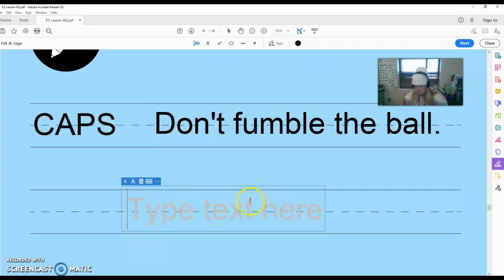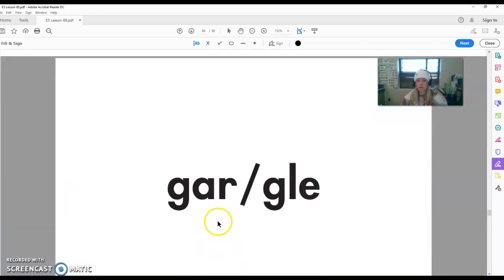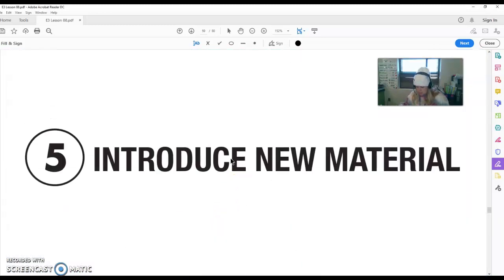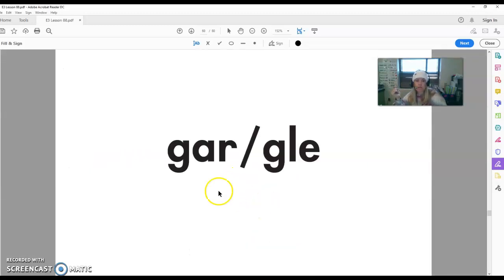Very good. All right, and here's our new material today. We're going to talk about what syllable types we have and making a division pattern. So today you've got the consonant with the LE at the end that we talked about yesterday. So the pattern is the CLE. When a consonant is followed by the LE, break the syllable before the CLE. Okay, so let's look at some examples of that syllable division.